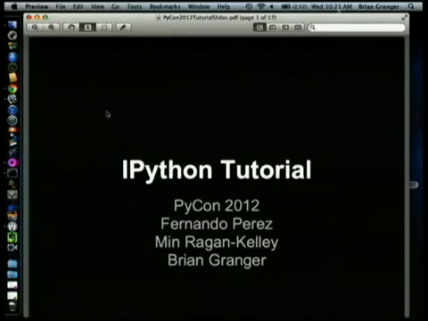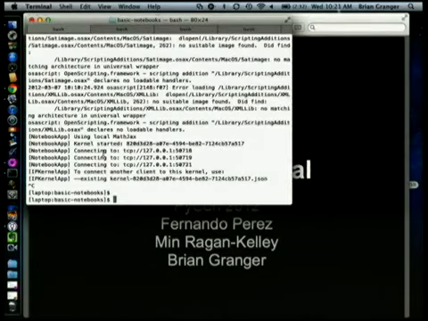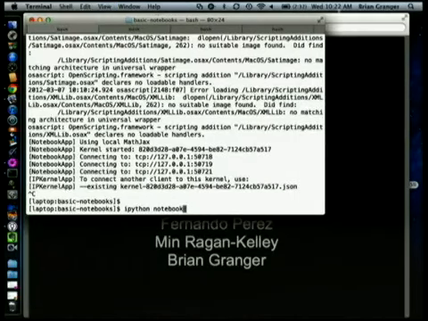I'll tell you about the IPython notebook. And we want to do a spot installation check again. So if you came late or you're having trouble running the IPython notebook, I'll show you how to get that started. How's the font size on my terminal in back here? Bigger? Better?